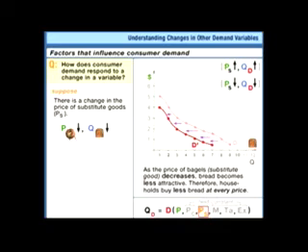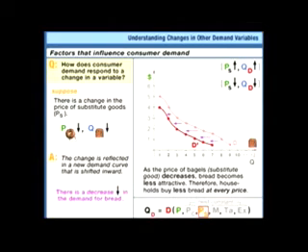Now, at every price for bread, consumers demand a smaller quantity of bread than before. The demand curve shifts inwards. We call this a decrease in demand. So, in summary, when the price of substitute goods goes up, there is an increase in demand, a larger quantity demanded at every price. If the price of substitute goods falls, we have a decrease in demand, a smaller quantity demanded at every price. Let's consider another factor that influences consumer behavior, the price of complementary goods.